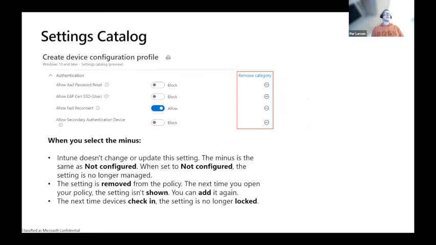So with the settings catalog, it's also different from some of the other policies we have, especially inside the templates. As you can see, we have categories, but we also have a minus button after the category or specific settings. So you can remove those, and if you remove them, you can re-add them again if you need them at a later point. If it's not set on active settings, it will go down to the device as not configured.